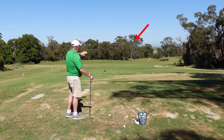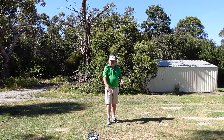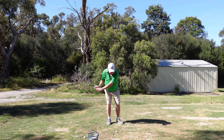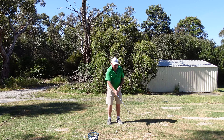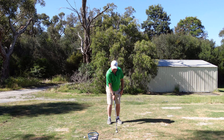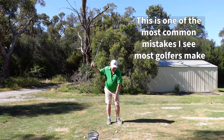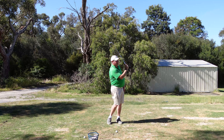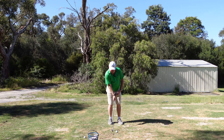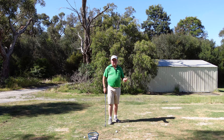I'm aiming in the direction of the bucket but not trying to hit it — it's probably going to go a bit further than that. We've got our nine-to-three, our neutral setup, nose in front of the ball. The most important thing here is we want to keep the club shallow and wide during the swing. I see a lot of people picking the club up and getting steep, making more of a V-shaped or narrow swing — and that's when we have problems with contact. The wider and shallower we swing, the better the contact will be.